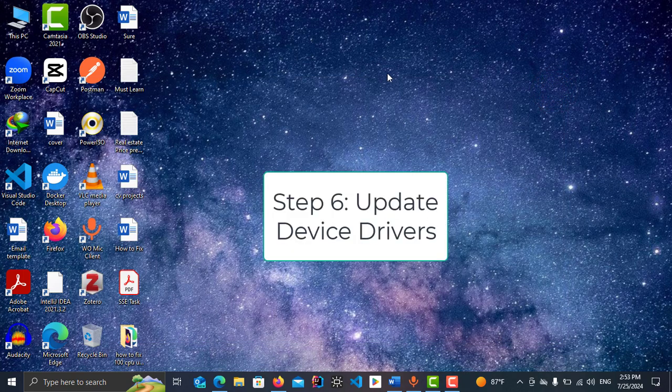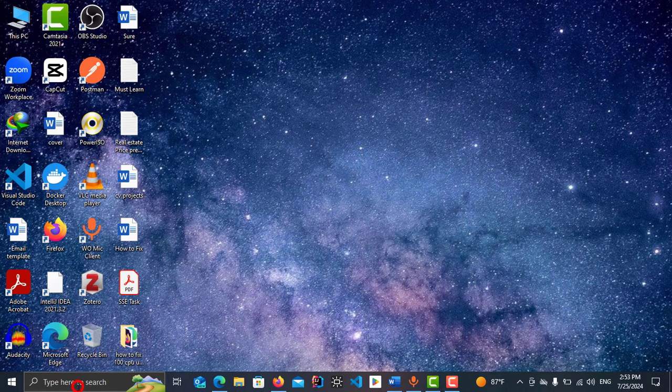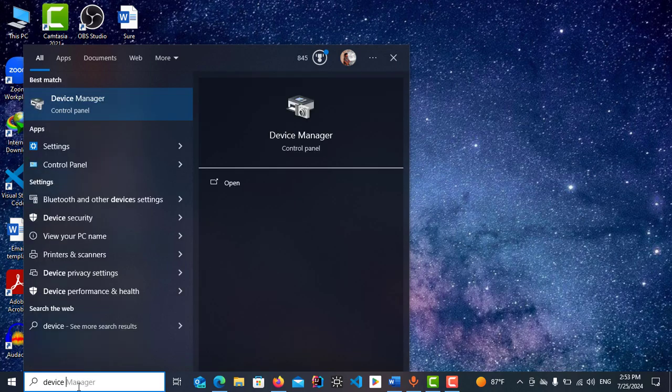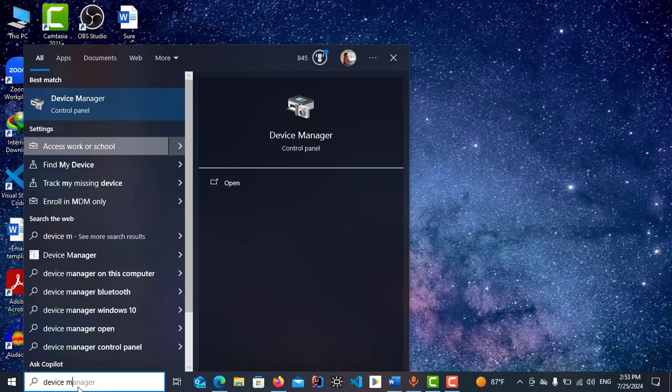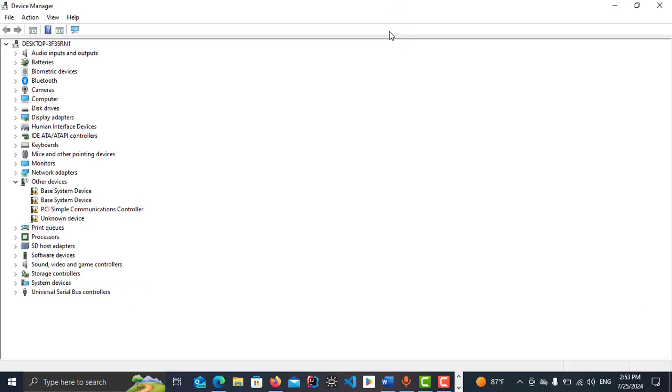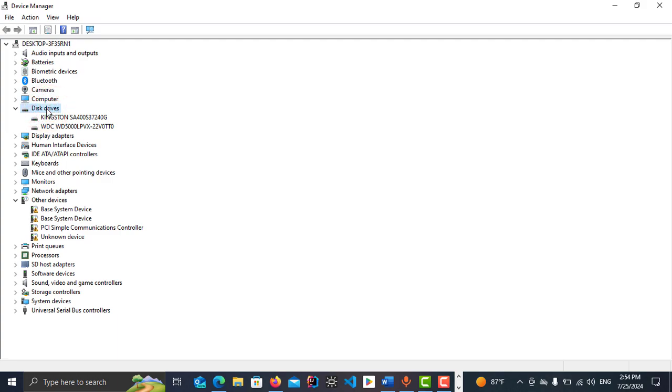And step number 6 is you have to update device drivers. To do that, again you need to search for device manager. You can see the first option appeared. Just tap on it and maximize this. You can see all the hardware here. There is an option called disk drives. Double tap on it. In my PC there are 2 disks here, SSD and hard disk.